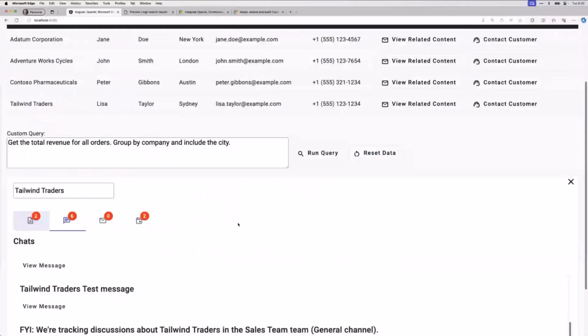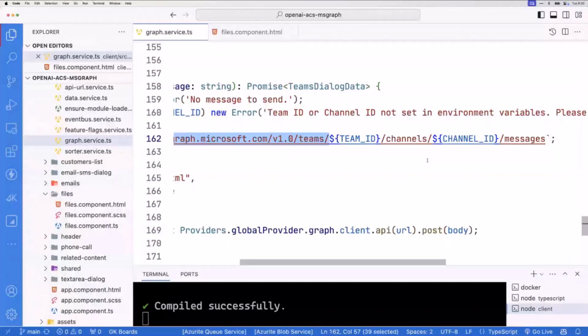So recall that I can actually come in and I could say new and then type some message here. There's my favorite. Anyone else do test data like this? That's my favorite test data right there. And then I could send that into a channel, and it does work here. To do that's actually pretty straightforward. We can use, again, a graph call. We could give it the team ID and the channel ID.